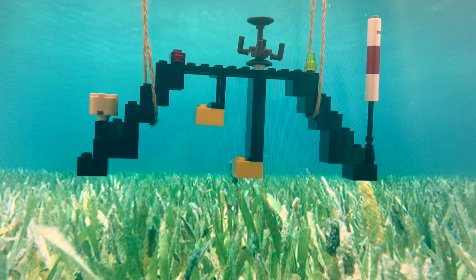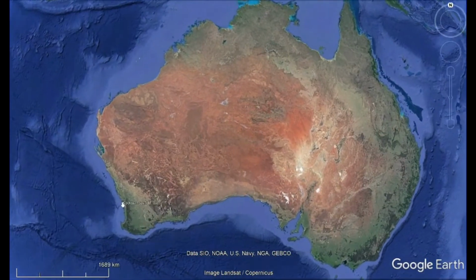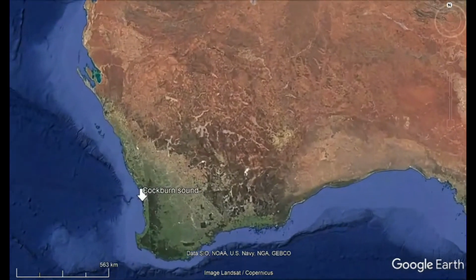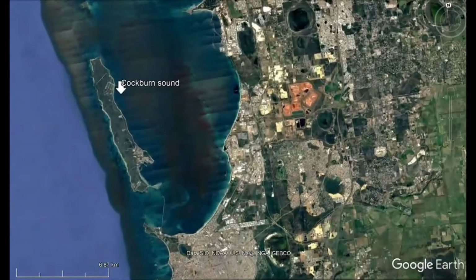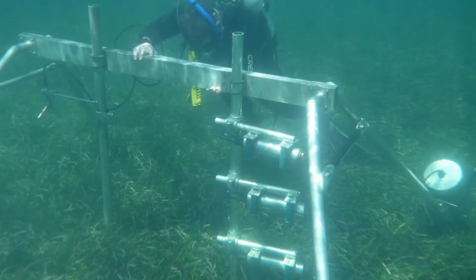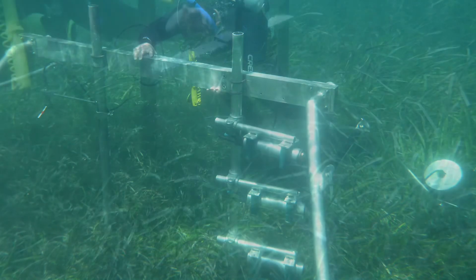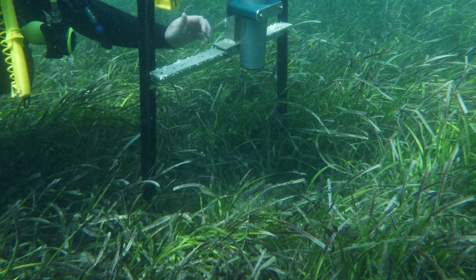We chose this place because it's very sheltered, with small waves and small currents, but also has a very strong sea breeze with direction and strength varying throughout the day. We left the equipment in the sheltered bay with a dense seagrass meadow for a week, and then moved it to a bed with no seagrass no more than 30 metres away. This meant we could ensure similar wave and wind conditions.